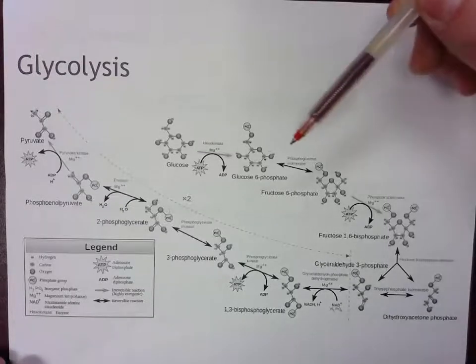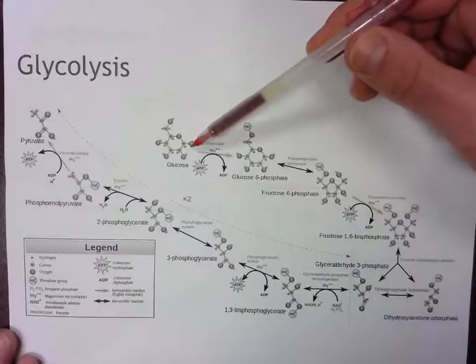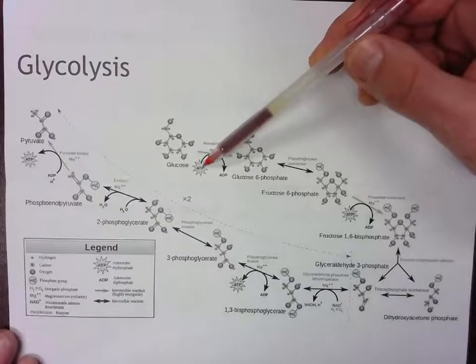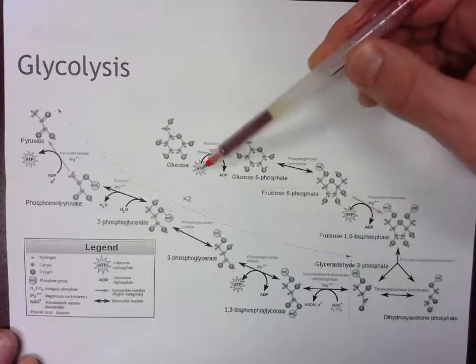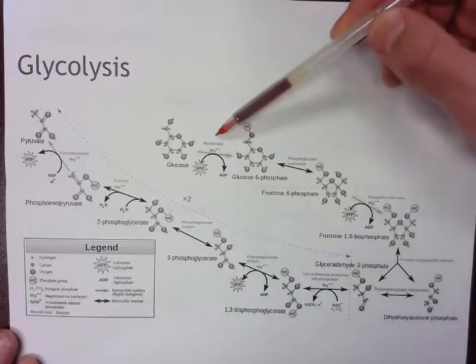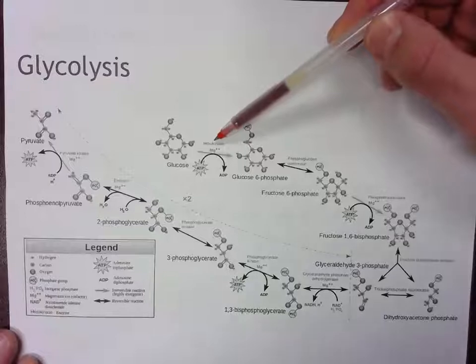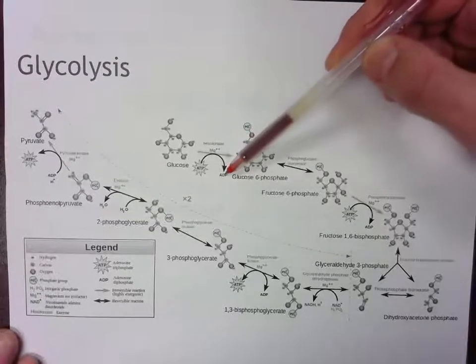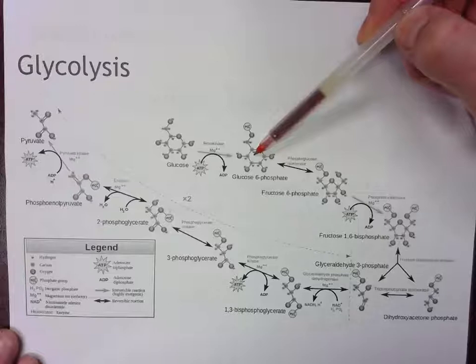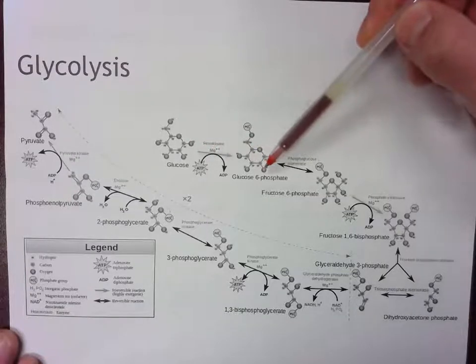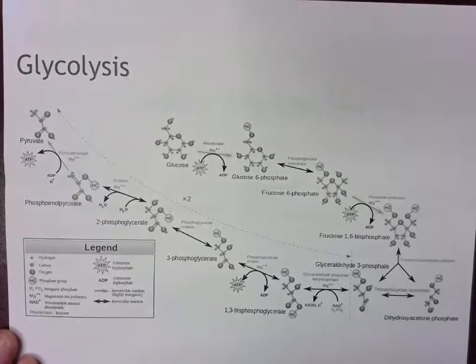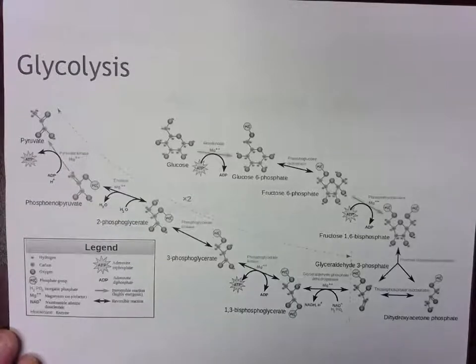Let's start with step one here. We have glucose and we see that ATP is a reactant. So glucose and ATP are reacting together in the presence of the enzyme hexokinase and the products are ADP and glucose 6-phosphate. Starting off from step one we are already negative one ATP. I'm going to write that over here on a page for one glucose. Step one, ATP is consumed.